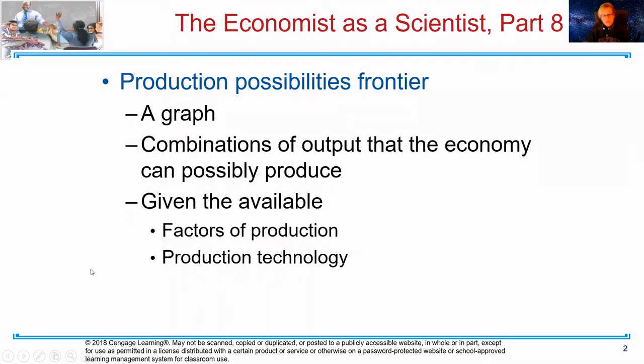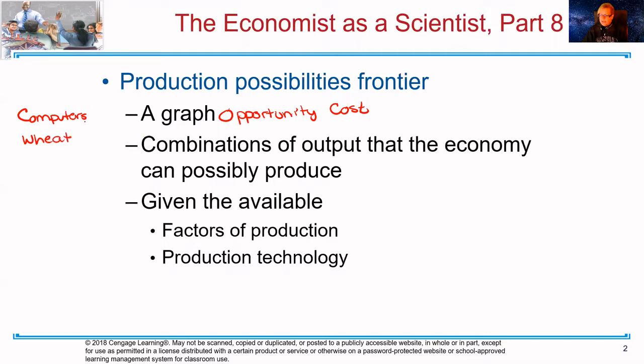Okay, so a production possibilities frontier is essentially a graph, and that's why I asked you to make sure that you had viewed the math and graphing assessment prior to this. It allows us to talk through it a little bit easier. So really, a production possibilities frontier is a graph of the opportunity cost. Remember, the opportunity cost is the highest value of the alternative not taken. So we're going to imagine perhaps a simple economy where we have computers that we can produce and we have wheat that we can produce.